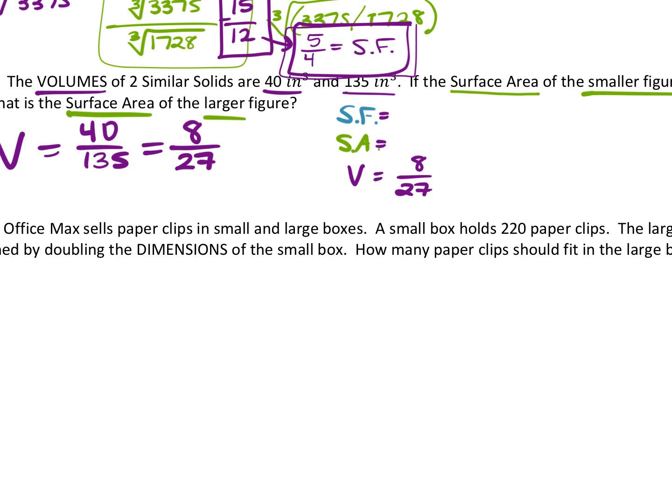So eventually we need a surface area ratio because I know nothing about the dimensions of this figure. They didn't tell me this length and that length and that length. All they told me was volumes and areas, right? So we don't have dimensions. You cannot just plug it into a surface area formula. Instead, we're going to use ratios. Because we know they're similar figures, those ratios are going to help us find it. So if I know a volume ratio, but I need to get to a surface area ratio, what's my first step?